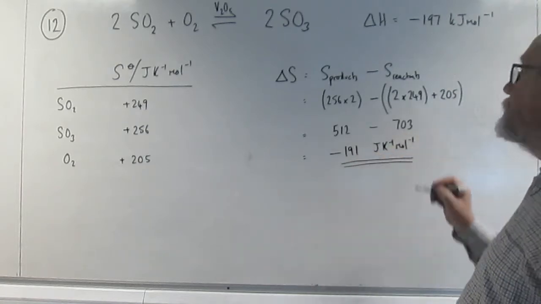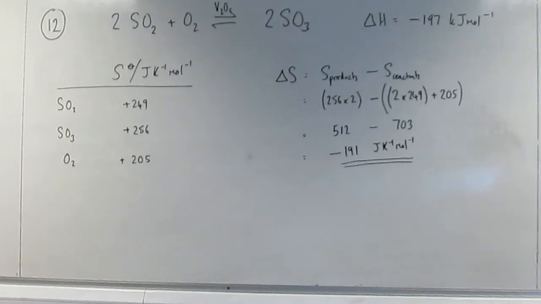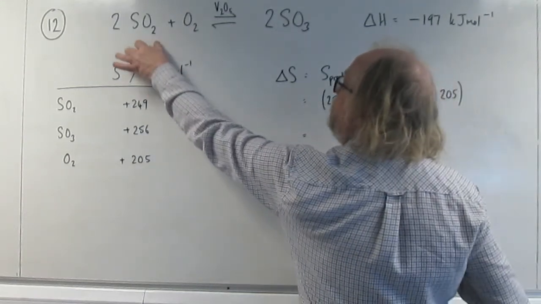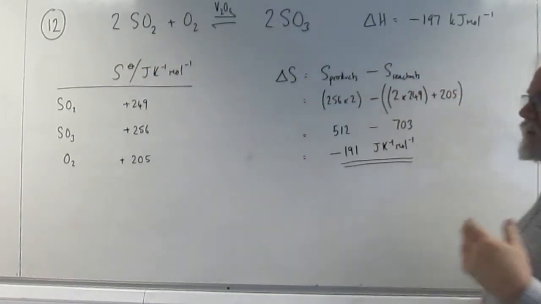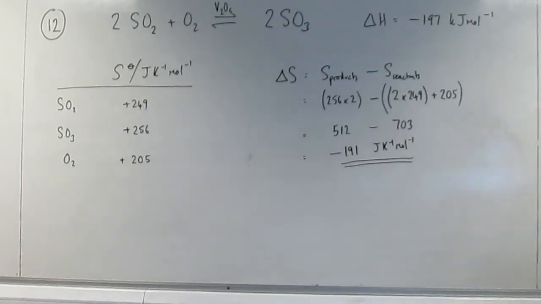Okay, so that's come out to be negative, and of course that's what we would have expected, because these are all gases, so we're going from 3 moles of gas to 2. So a decrease in the moles of gas, that should indeed be a negative number, as it is.